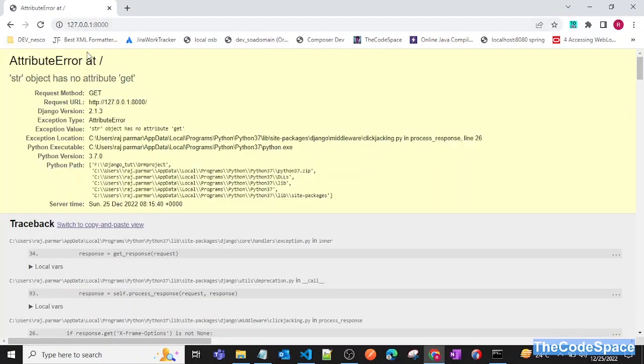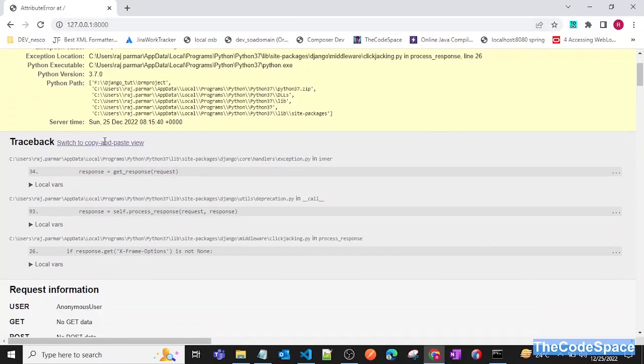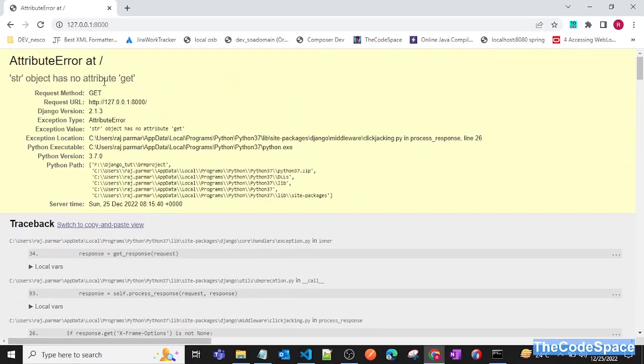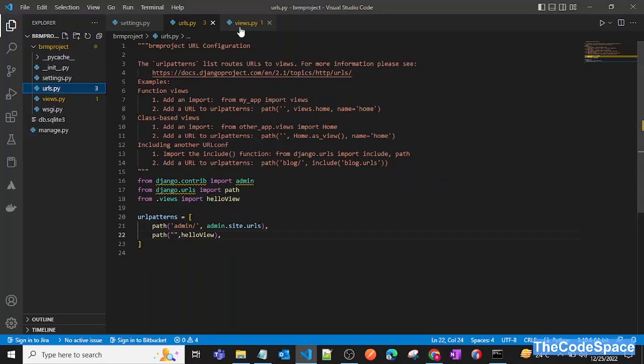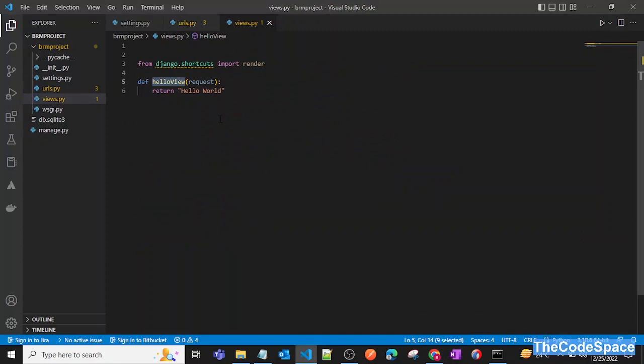Now reload our server, and as you can see, we get the error: string object has no attribute get. So now we need to return some response here. For that, we will import HttpResponse: from django.http import HttpResponse.